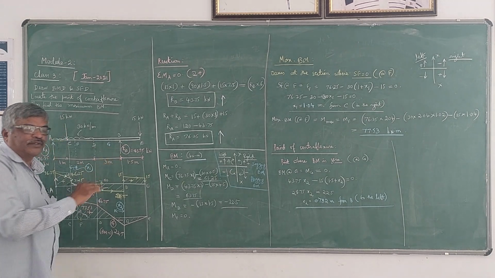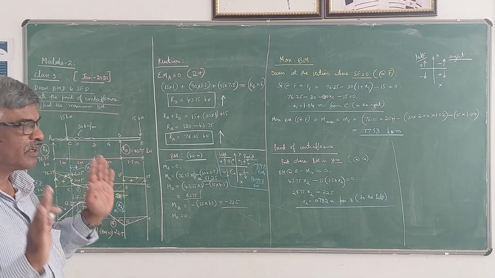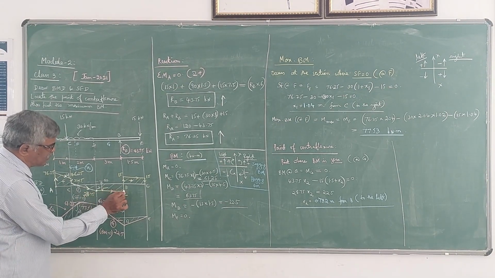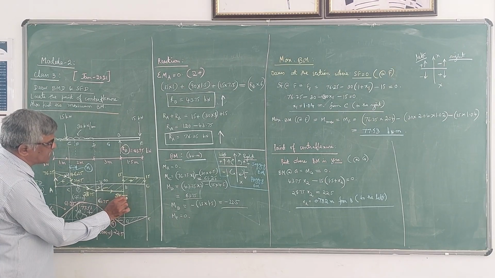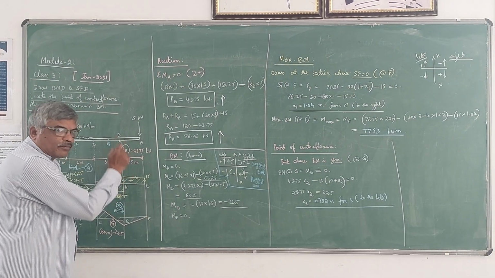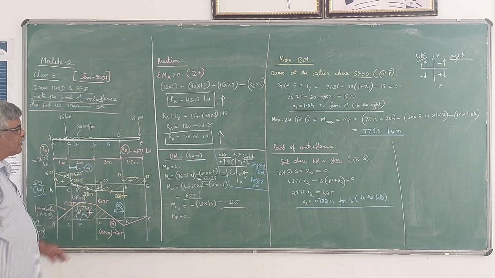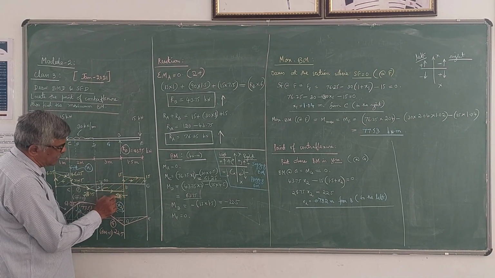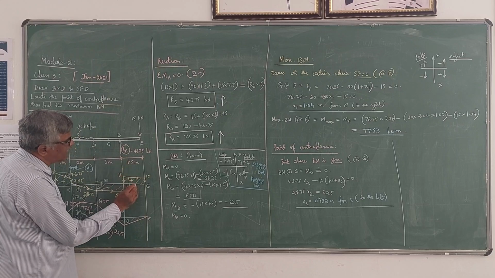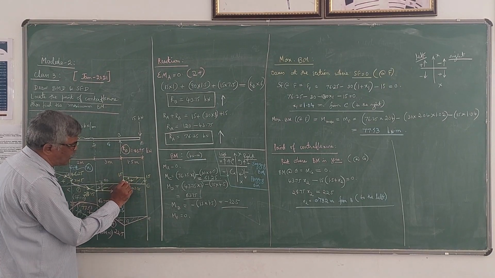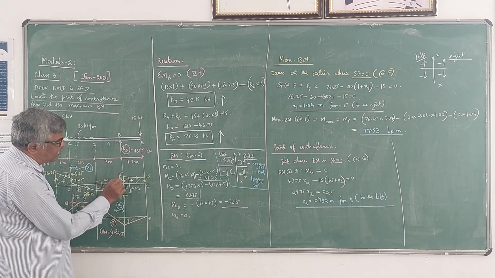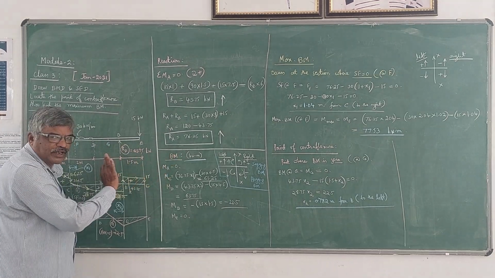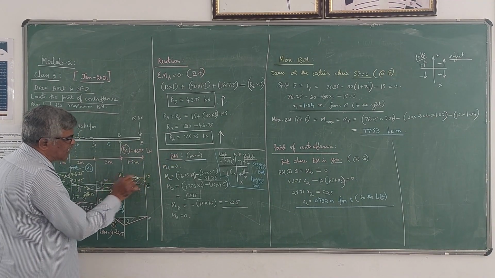Now from D to B, there is no force given. There is no reaction, there is no external force. So the shear force remains constant, it's a horizontal line. See here, it remains constant. So at B, it is 28.75. Now at B, you have a reaction of 43.75. You have to move upwards by 43.75. Already 28.75 below the line is there. Another 15 I have to add here, because this total will be equal to that reaction of 43.75 upwards. So this 15 you are going to get here positive. Then from B to E there is no force, there is no reaction, so the shear force is constant, a horizontal line.